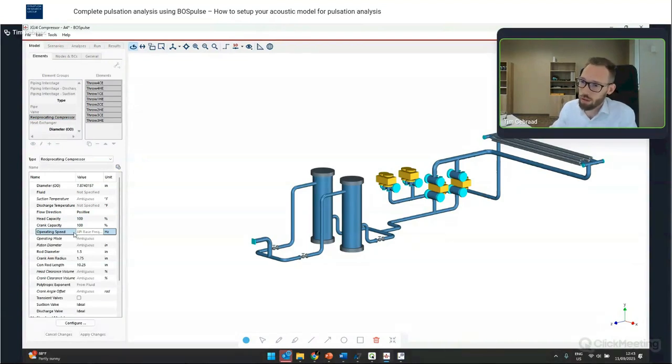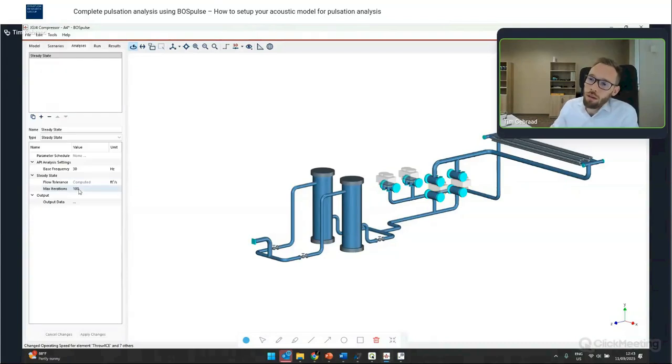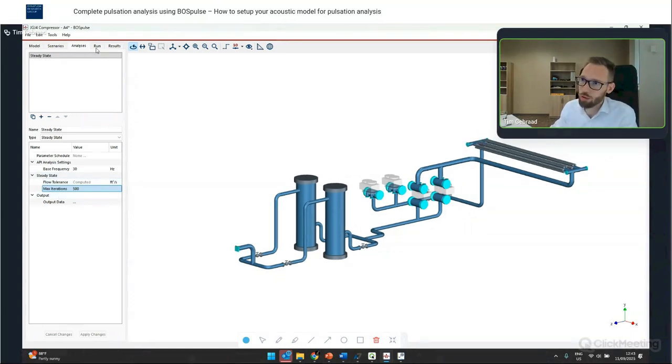What this does is say, okay, take the one from the analysis instead of specifying it here directly, which is going to be convenient when you want to perform a parameter schedule or something like that. So I'm going to need some more iterations here, because we're solving the interstage pressure as well. So the steady state solver might need some more steps to converge.